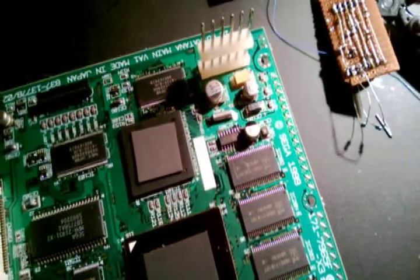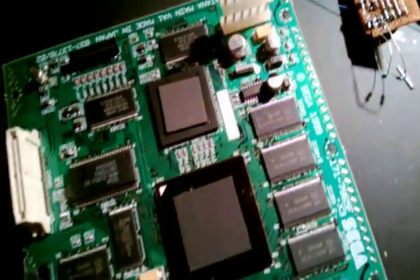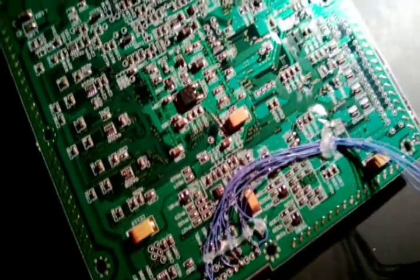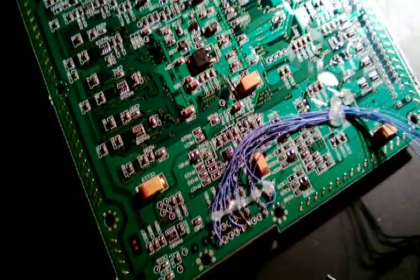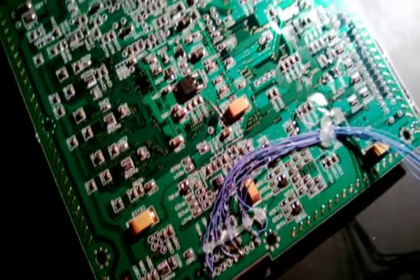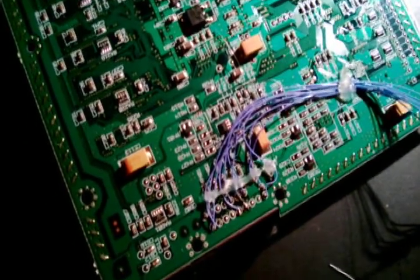This main board here — I'll flip it over — says made in 1999, not sure if that makes any difference. I really have no idea if this would work on any Dreamcast without all the components, but I just wanted to post this video saying it does work on this board with no components, no resistors, nothing — just direct wire right to the board, and it works perfectly.